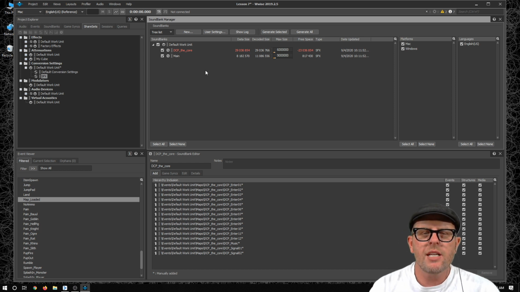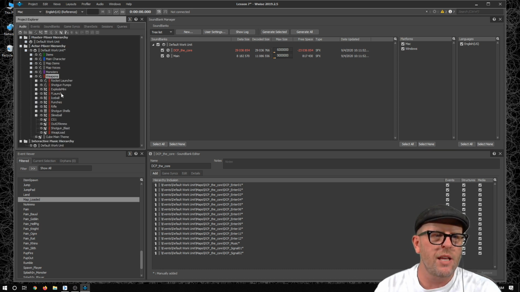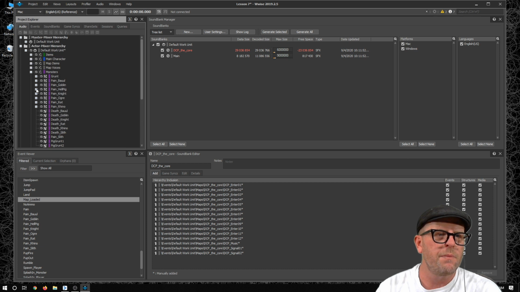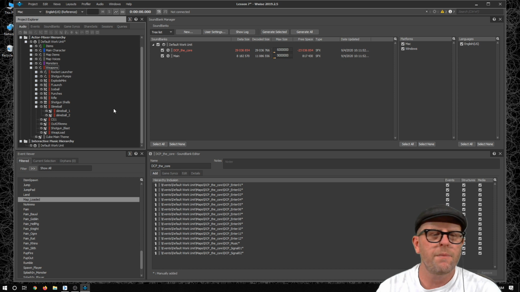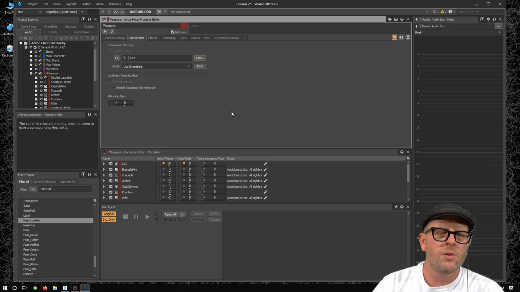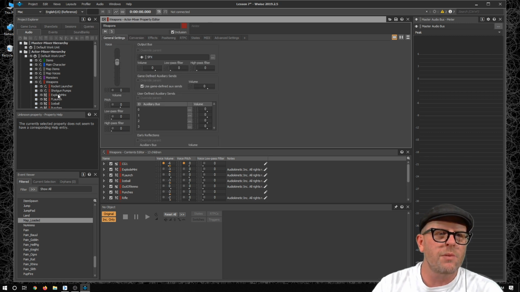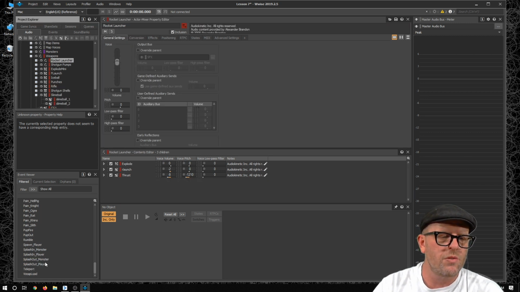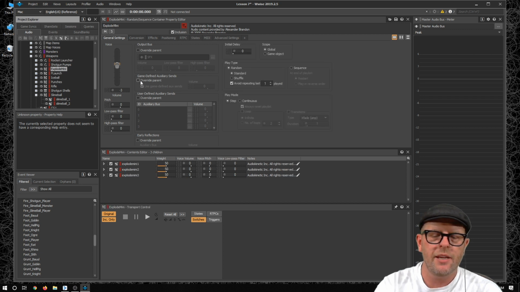But one of the things is, as you convert these things, and part of it is we convert all the sound effects, and if we go back to our audio, now we can see that of course everything is white, so everything's been converted. It may not be the case for some of these other ones. I don't know if we find any blue ones in here, but let's see if we can find any blues. No, but let's go back to our normal general settings one. And if I want to listen to something, so if I listen to the rocket launcher, actually we can do it from our launch down here, or one of these, whatever, rocket launcher. Let's do explode mini.